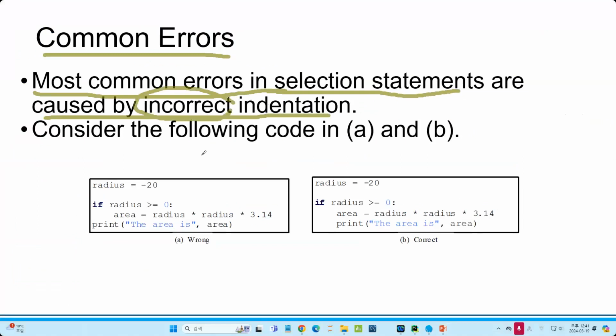Incorrect indentation means whenever you put the indentation, you only include some of the statements, not all the statements that you need to run in that portion. For example, like this one and this one. It is different, and this will give you errors. Why?